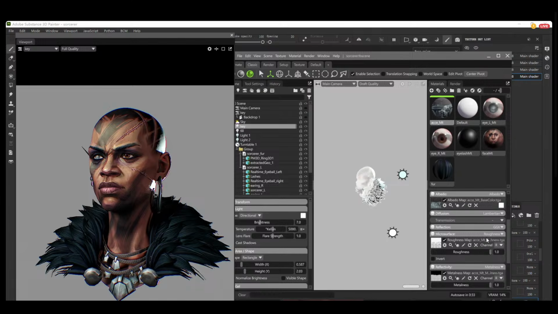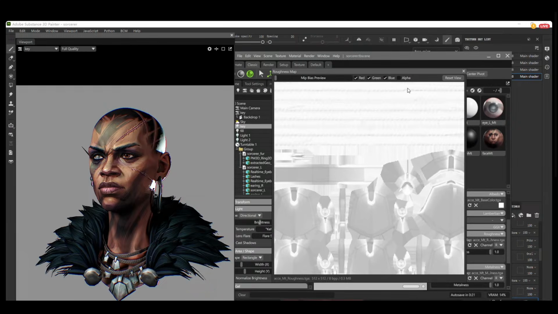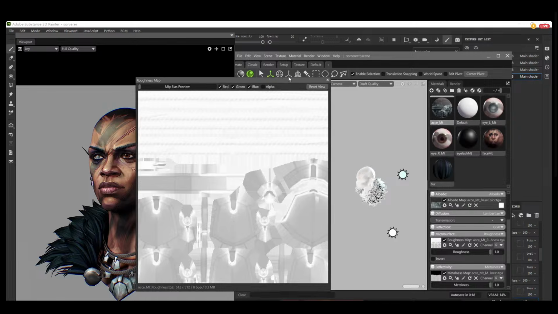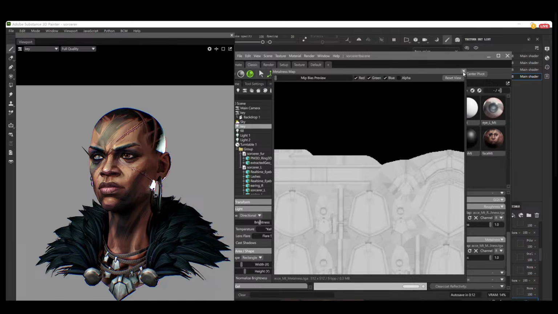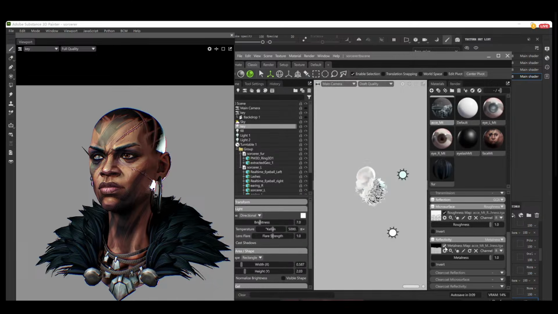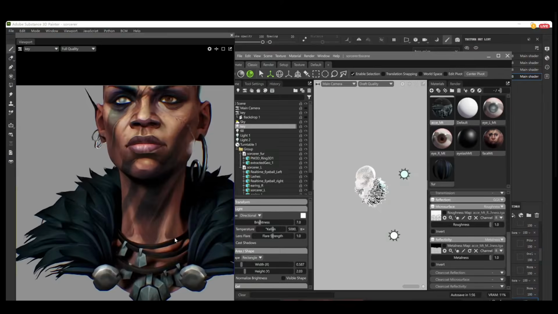For the roughness, everything is pretty much just the PBR workflow. This is the roughness map. This is the metallic map. The reason I have to use the PBR maps is because if I don't use those, everything looks so flat.